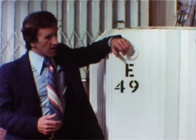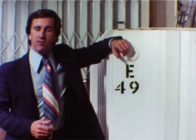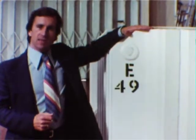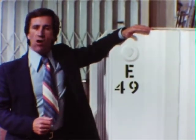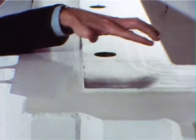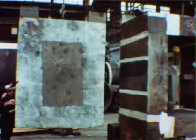It must be held safely in special containers like this. It's called a flask, which is a strange word to use, as flasks are generally made of glass and can be held in the hand. However, this flask is made of steel and weighs over 50 tons. Basically, it's a huge box with walls 370 millimeters thick — that's 14 and a half inches of very high grade steel.